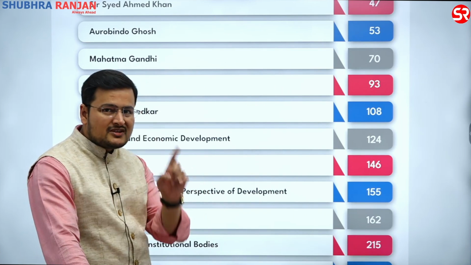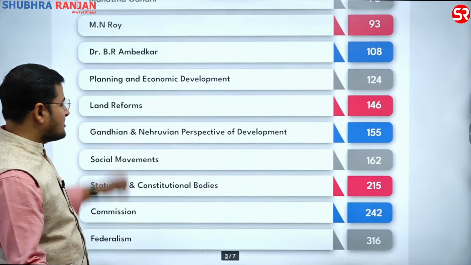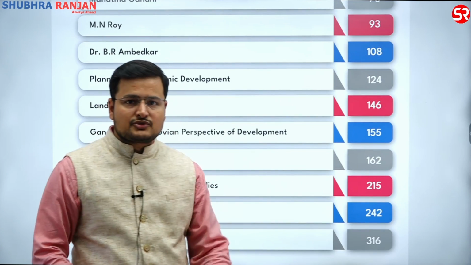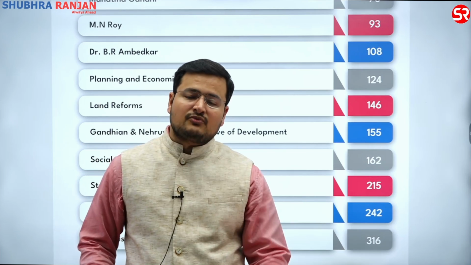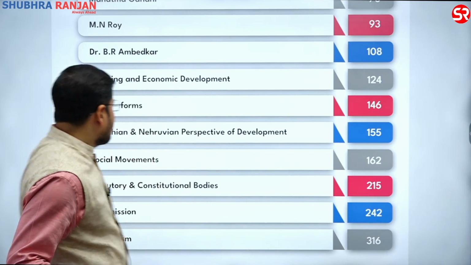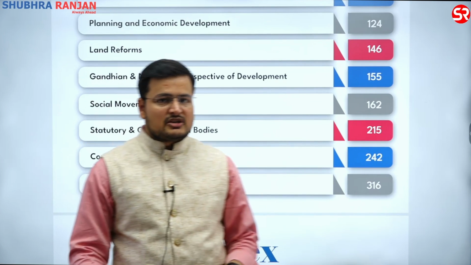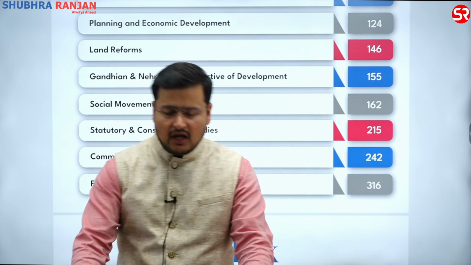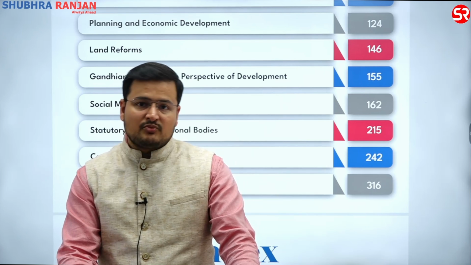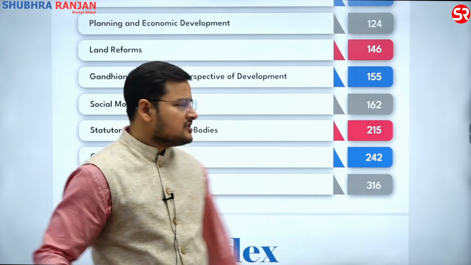Then, page number 124 onwards, the topics of Indian government and politics. That means paper 1, section B, we have started. The starting topic is planning and economic development, wherein you have to study green revolution, land reforms, liberalization reforms, Gandhian and Nehruvian perspectives. Then social movements. Primarily the UPSC syllabus mentions 3 kinds of social movements that you have to study: the human rights movement, feminist movement, and environmentalist movement. Very comprehensively covered in these notes.